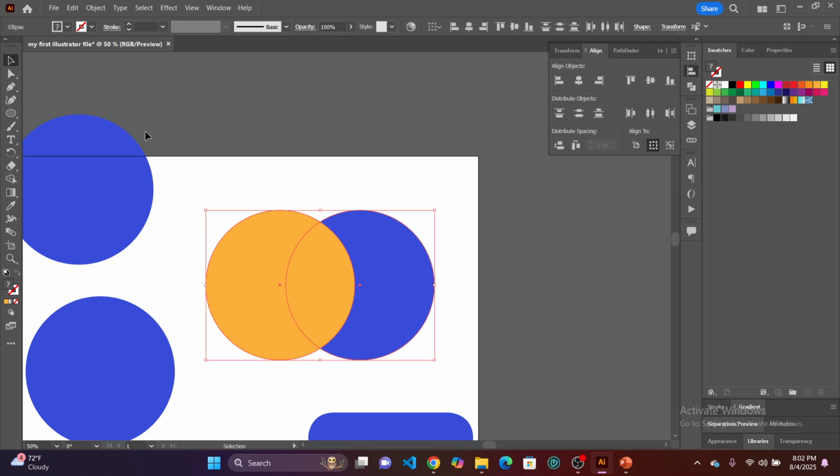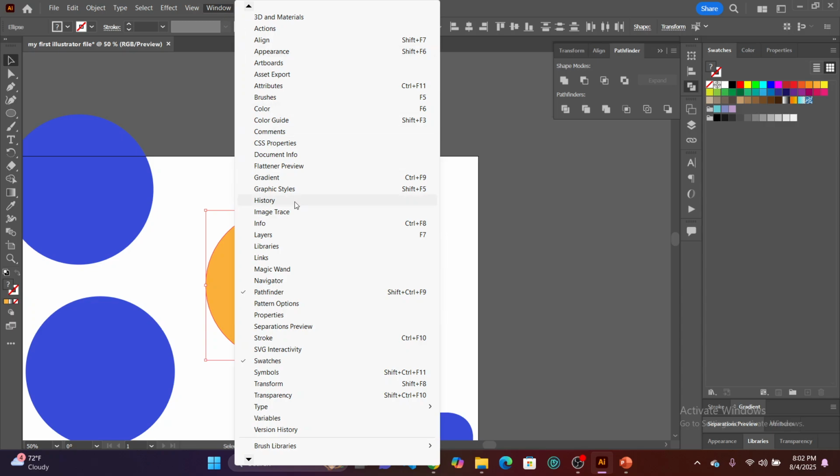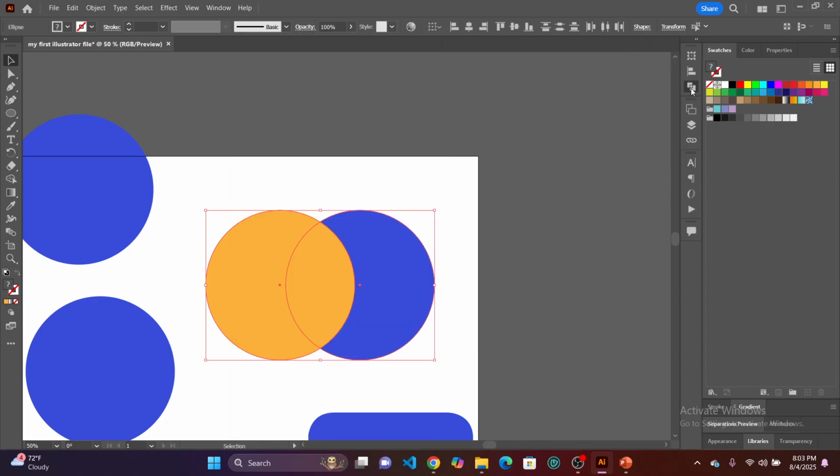After clicking on Expand, the next thing you do is come to the Pathfinder. If you don't have the Pathfinder here, simply go to Window and scroll down until you find Pathfinder. Then you choose this option here, Divide.